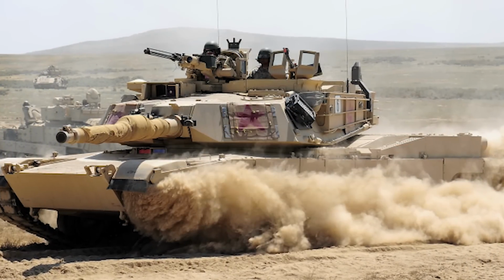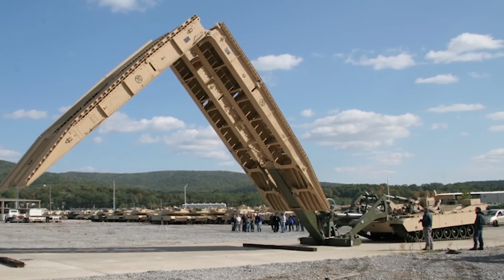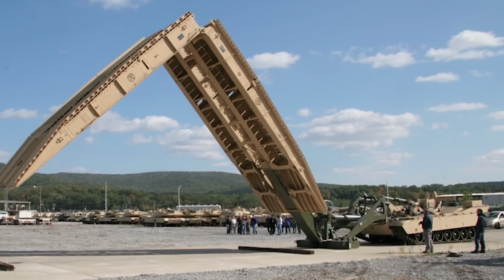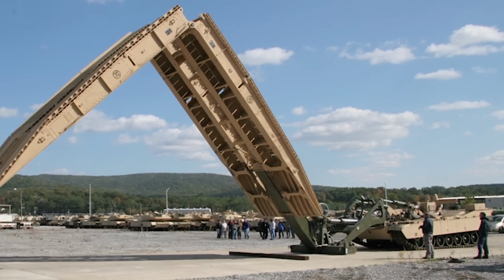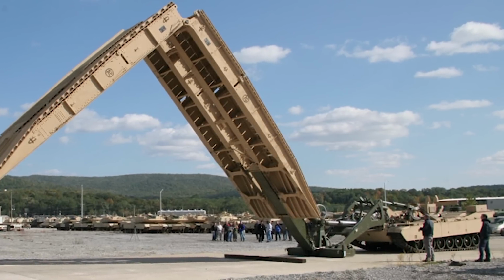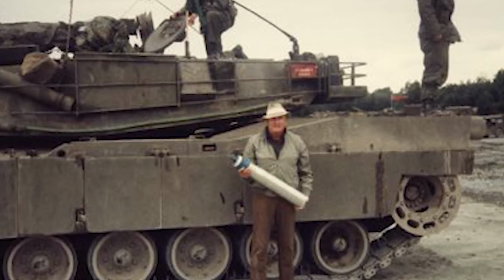Interestingly enough, though, the M1 Abrams never had an anti-air version ever made. This is probably due to the fact that America just simply didn't need this. They have a really good air superiority system, and by that I mean they have a lot of fighters. A lot. There were also bridge-making versions and breacher versions. However, there was no recovery version that was ever made and put into service, but there was at least one prototype made. In total, you have at least 32 versions of the M1 Abrams.